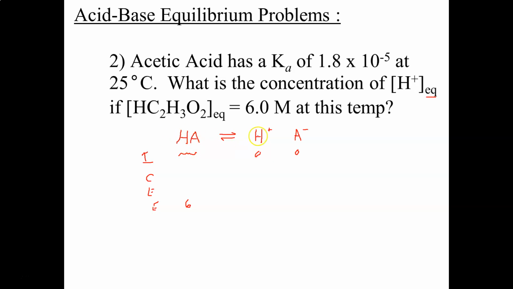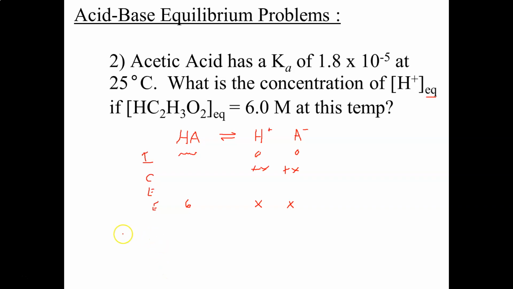Basically, you had HA put in water. See how you had none of the products initially? You had 0 molar concentrations of H plus and A minus. So what does that mean? That means when HA does dissociate, it'll dissociate into H plus and A minus equally, right? So whatever you end up with at equilibrium, the change would be plus X. Your E value in the IC table is X. So you're going to make X molar hydrogen, X molar acetate ion.